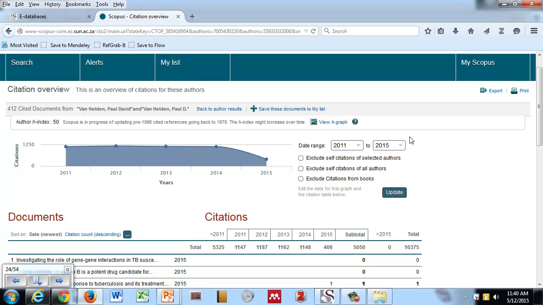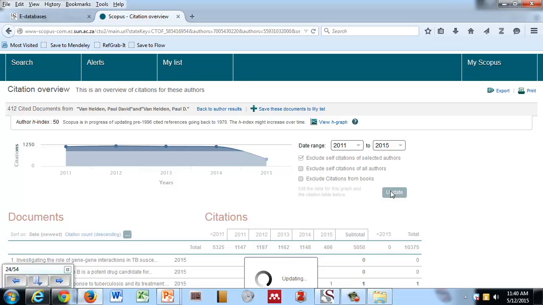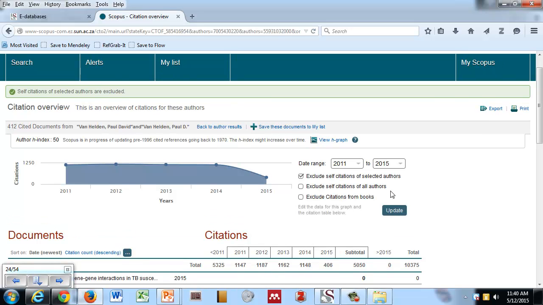And you will notice that there, right at the top, there's a little radio button, and then it indicates exclude self-citations of selected authors. So if I would select that radio button, and I would select the update button just below it, there you have update. It should now exclude all self-citations by that particular author.